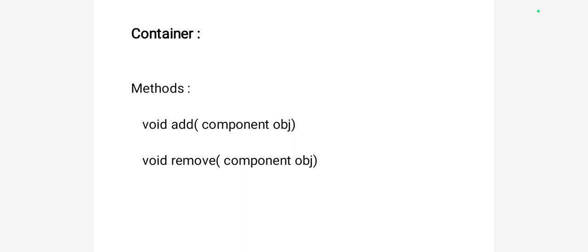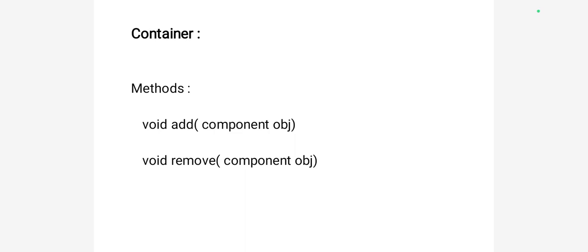For example, if the component is a text field, we create the object of the text field: TextField t1 = new TextField. Here t1 is an object of the text field which is going to be added as a parameter in the add method.